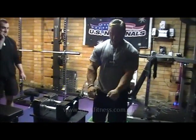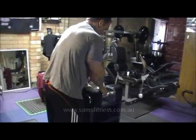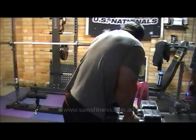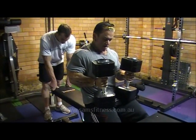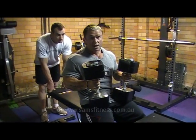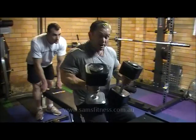Very nice dumbbells. Now they're getting heavier. Now we've got them about 100, to be exact, I'd say around the 115 mark now. And it hurts my quads.